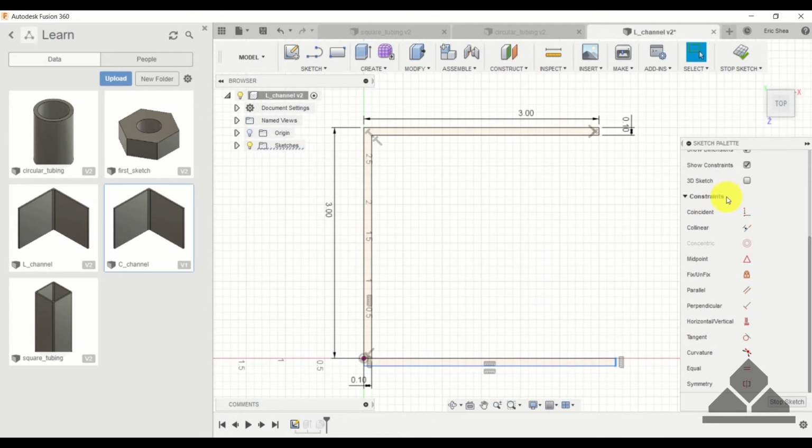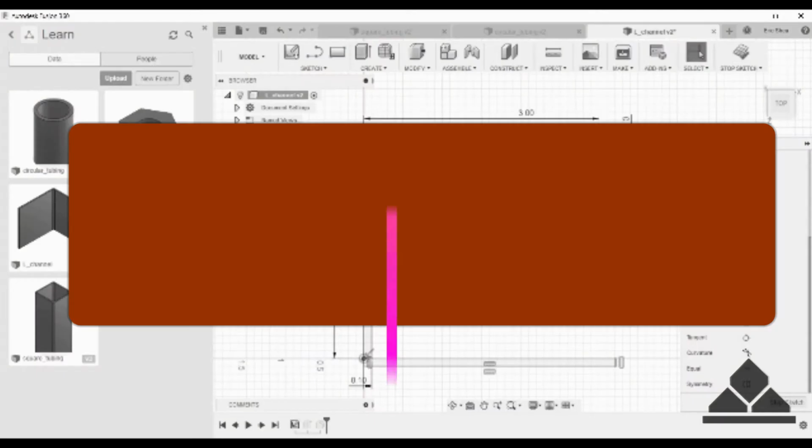By using these constraints, you save on editing one dimension. So for example, if I wanted to go back and change this dimension from 3 inches to 2 inches, I would just have to change this one because this line would be constrained to here.